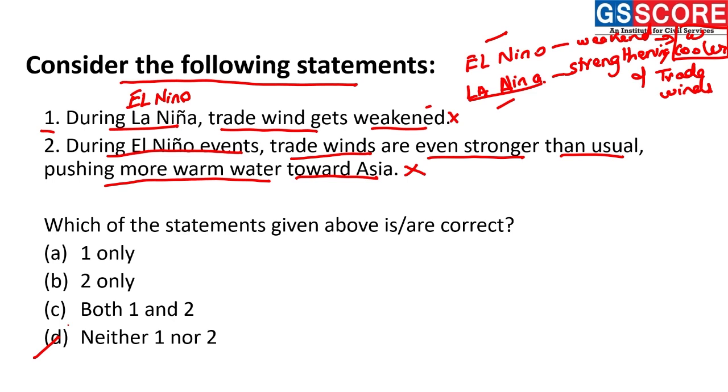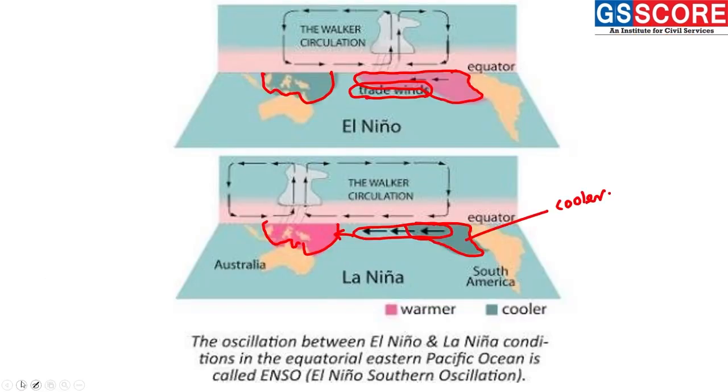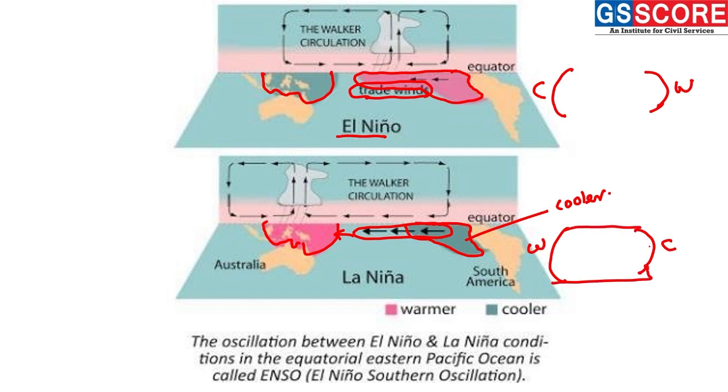Okay, so we can understand the El Nino and La Nina phenomena in a quick revision. During El Nino, in the eastern Pacific, there is warm water, and towards the western Pacific, there is cooler water. And during the La Nina, we can see there is piling up of cooler water near the eastern Pacific, and there is piling up of warmer water near the western Pacific. So this is a basic difference between the El Nino and La Nina, and this is in news.